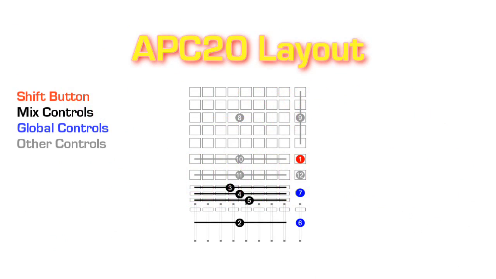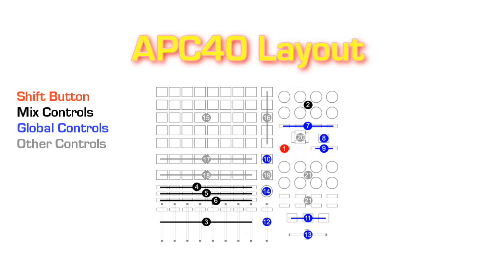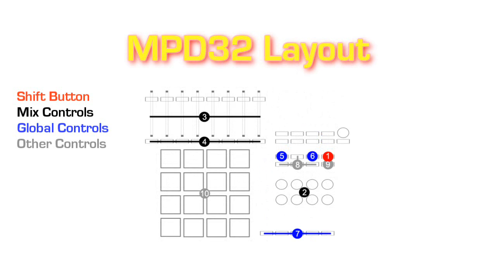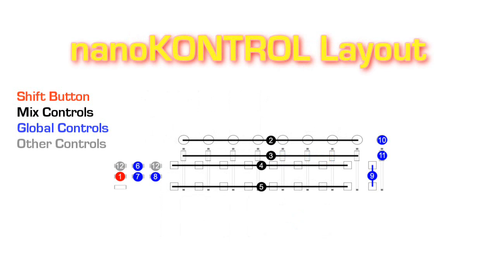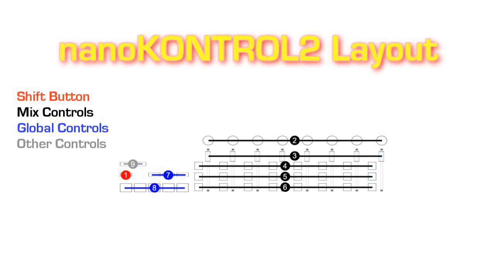The MapEase series separates the controls on each controller into 4 different types of controls. The first one is a shift button, and that's very similar to the shift key on your computer's keyboard in that it modifies the functionality of other controls. The next type are mixed controls. These are groups of 8 controls that each can have 8 assignments. These are really the primary control type in the MapEase series.